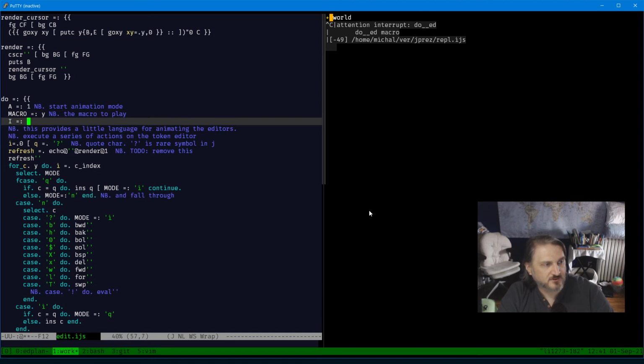So I is equal to 0, which is this I right here: the index into the macro, current character index, or instruction pointer.